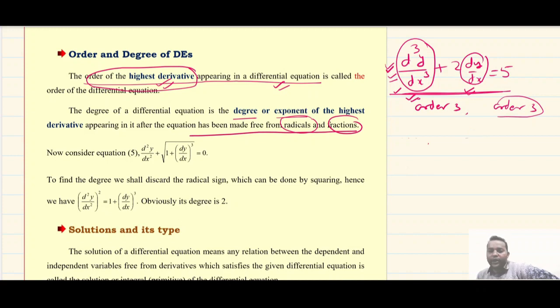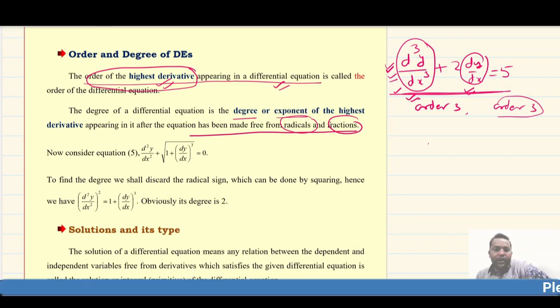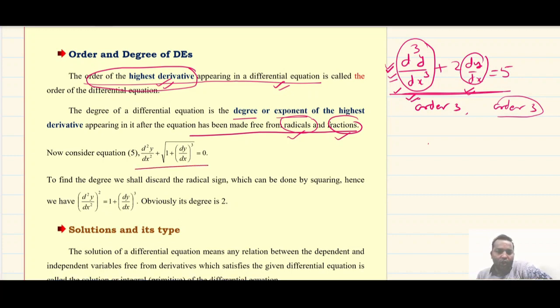So in order to find the degree of a differential equation, we first have to make the given equation free from fractional powers or radical signs. Suppose in this differential equation, the first order derivative and second order derivative are present, and the order of the highest derivative is 2. Therefore, the order of this differential equation is 2.